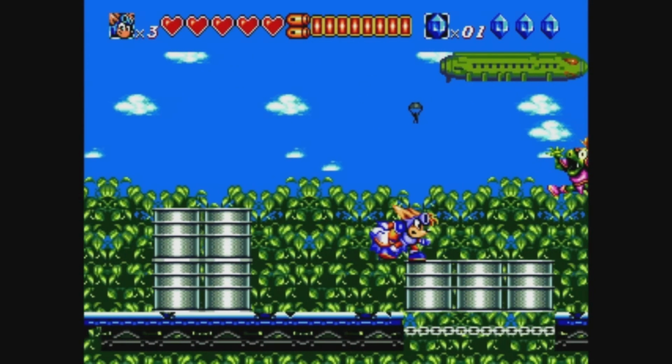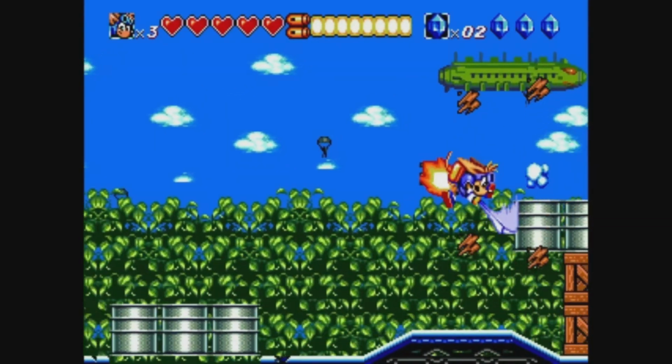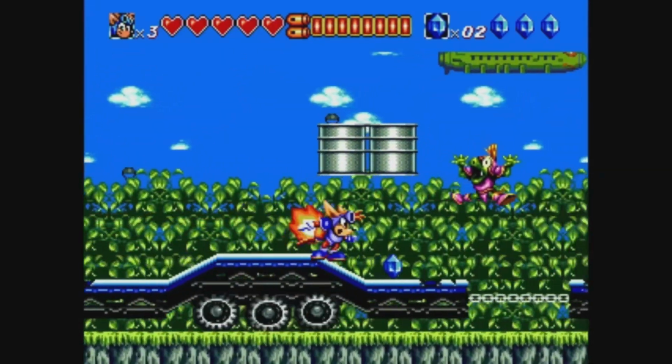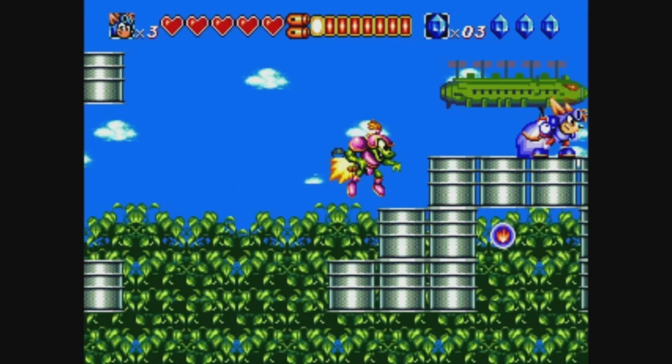Freedom Planet may love their giant trucks, but they don't have auto-scrolling levels. Hell, I don't even think Super Mario 3 had... Oh wait, actually they did. Super Mario Bros. 3 did have scrolling levels like this. But the problem here is that Truckster does not know how to... Sparkster, rather, does not know how to walk.